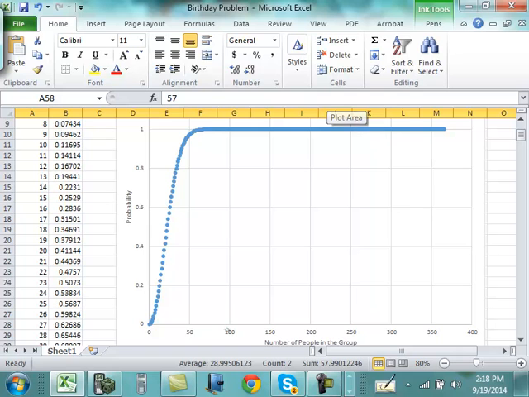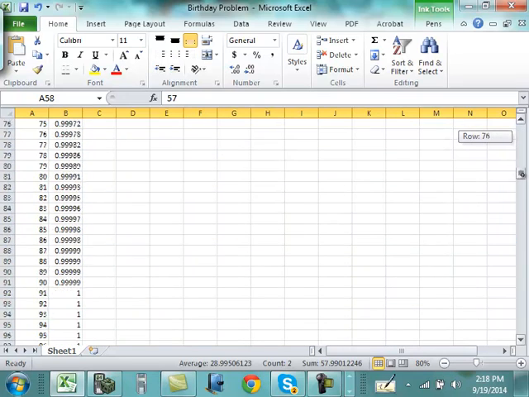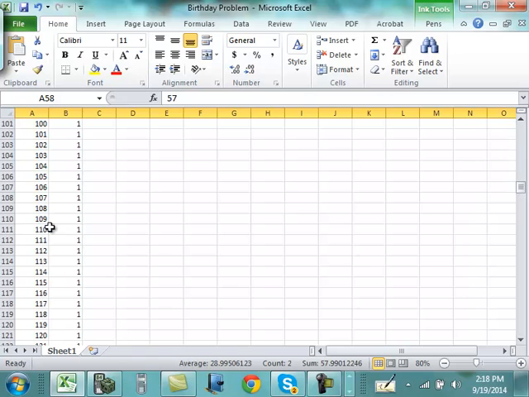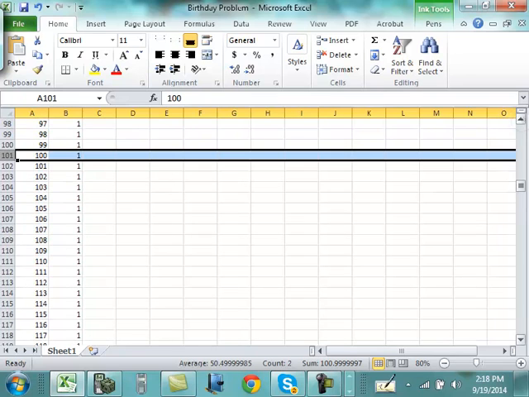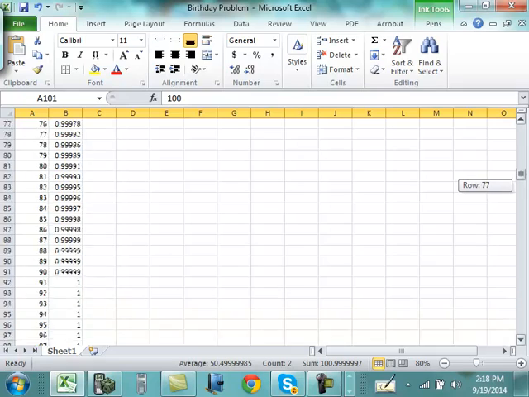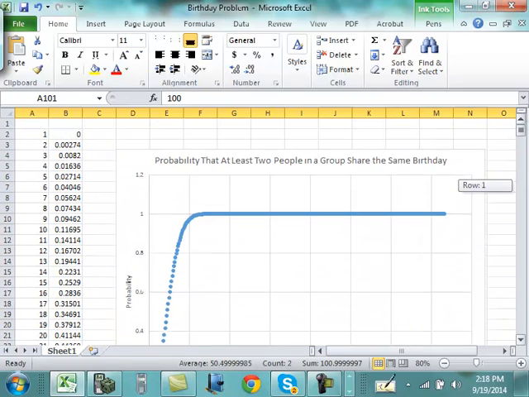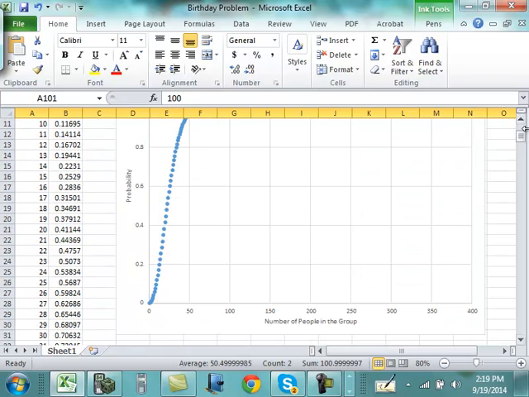So you can see in a group of senators, there's 100 senators in the Congress, there is a probability of very close to 1 that at least two of them share the same birthday. And you could use this for any number of people. Okay? So I'm going to post this on Blackboard a little bit later today or early next week, if I remember. I just want to share that with you.